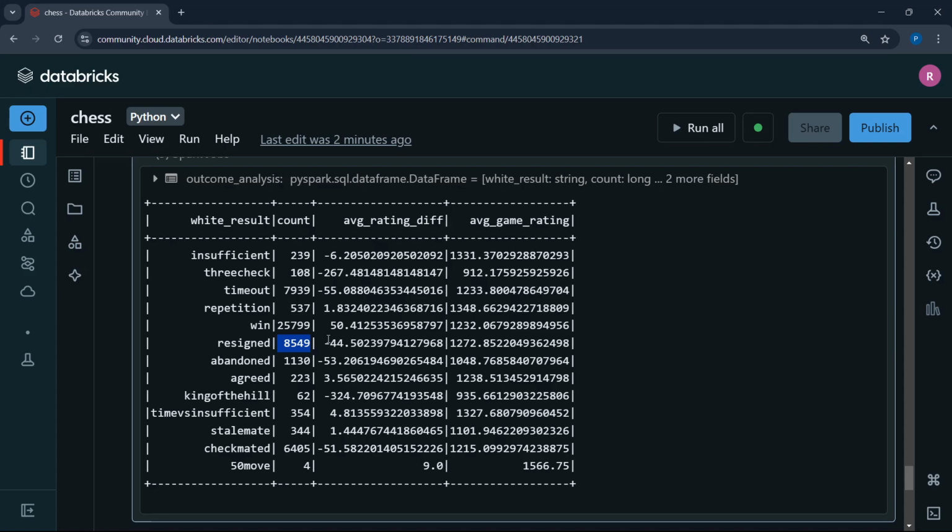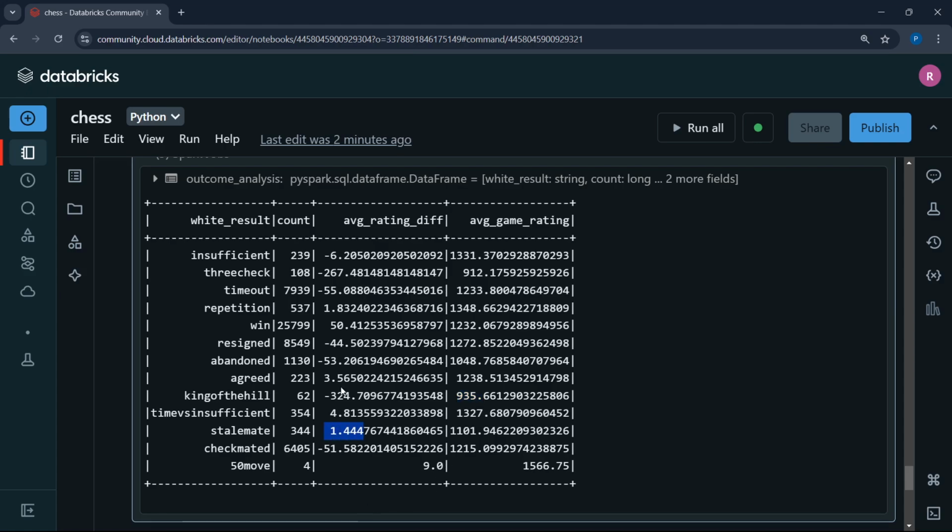Outcomes like three check and king of the hill are very uncommon, at 108 and 62, typically involving lower rated players with an average rating of 900 to 935. The draw outcomes like repetition, stalemate, and agreed show small rating differences, 1 to 4.